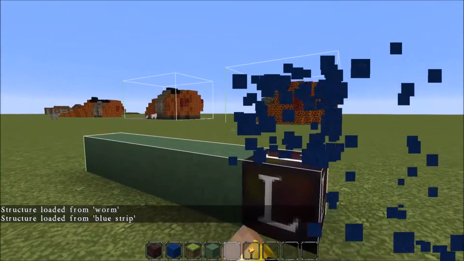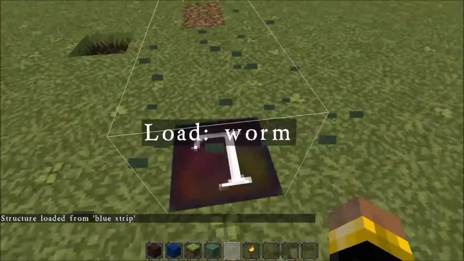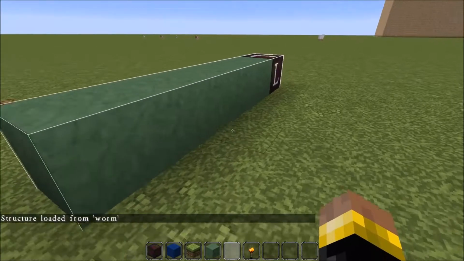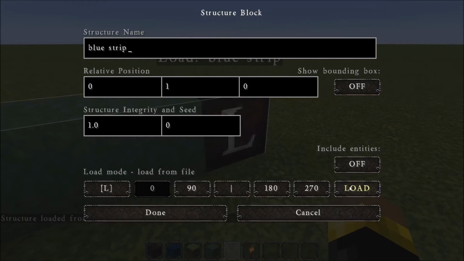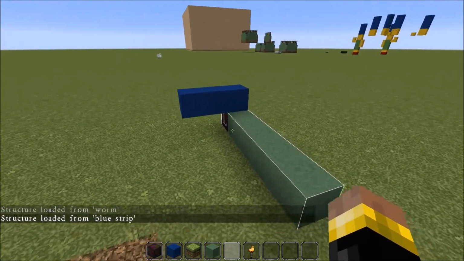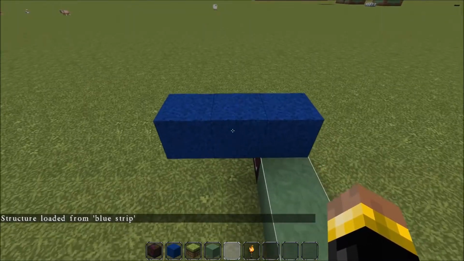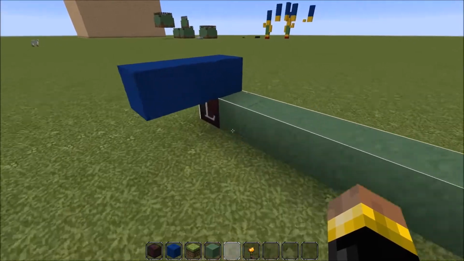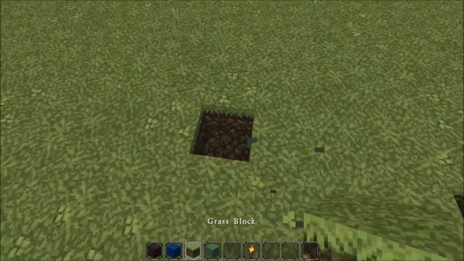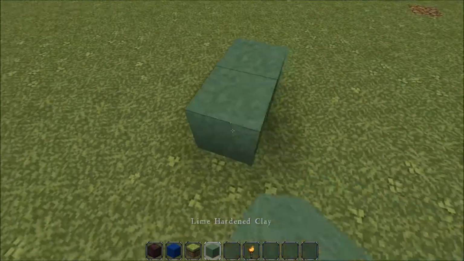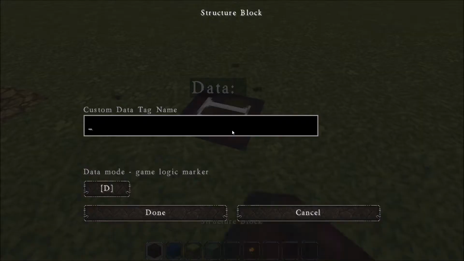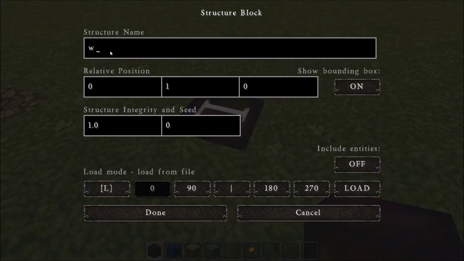But if I now decide to rotate it, let's say 90 degrees, the numbers in the load block will not add up, and as you can see, it doesn't exactly become the same structure anymore, because the blue strip will also always be facing the same direction. Therefore, the solution to my problem when making the battle slug was to make essentially several green strips where I would, let me just load that back in again.